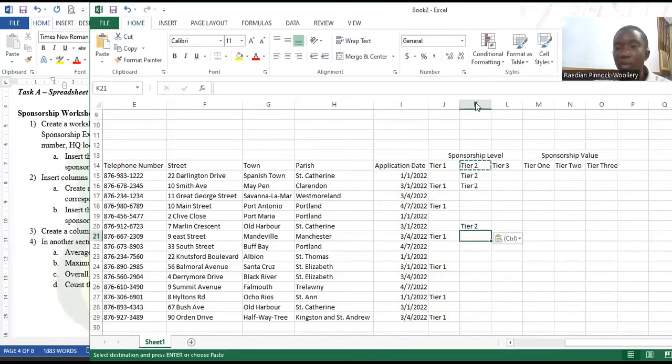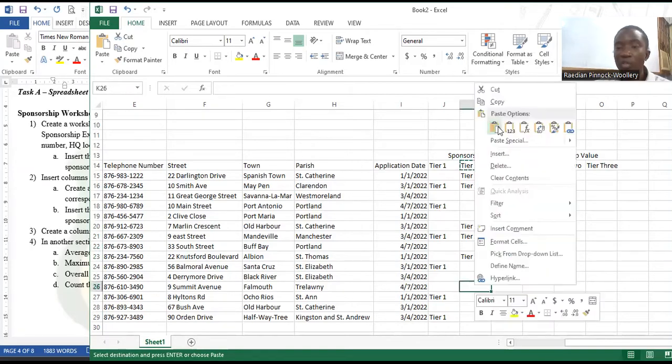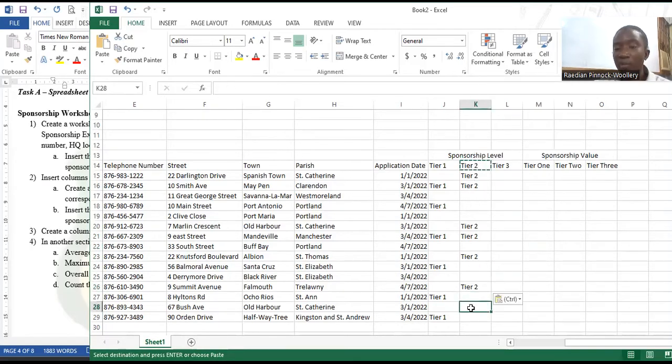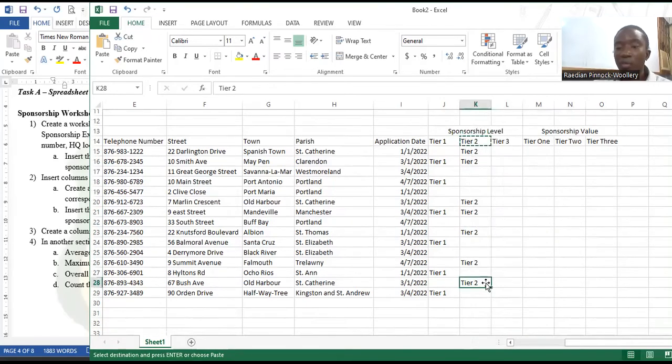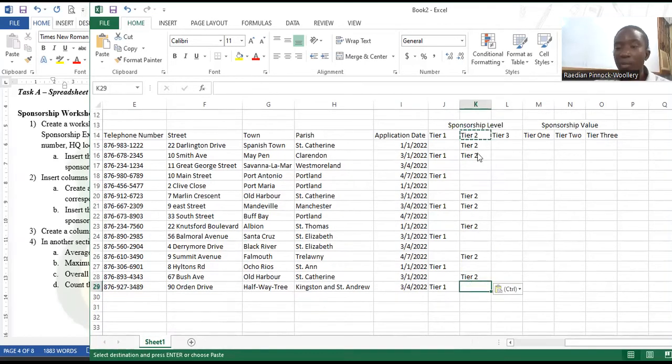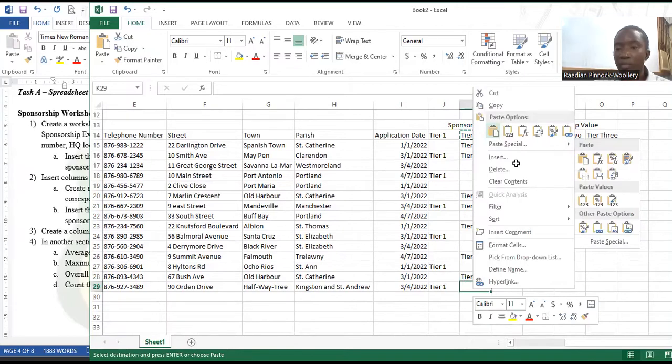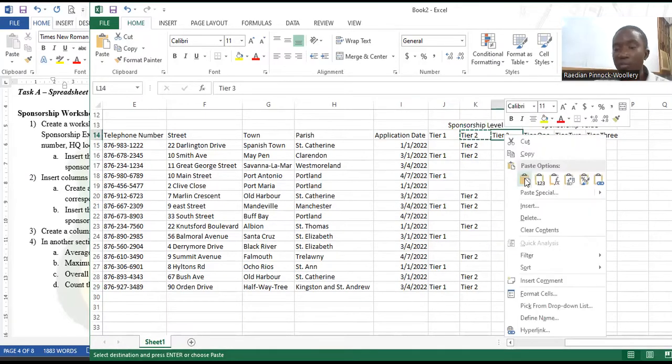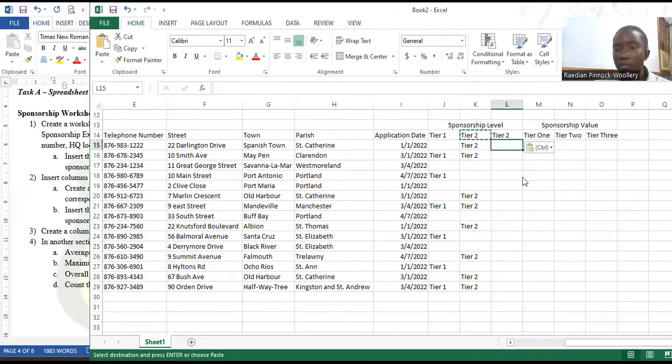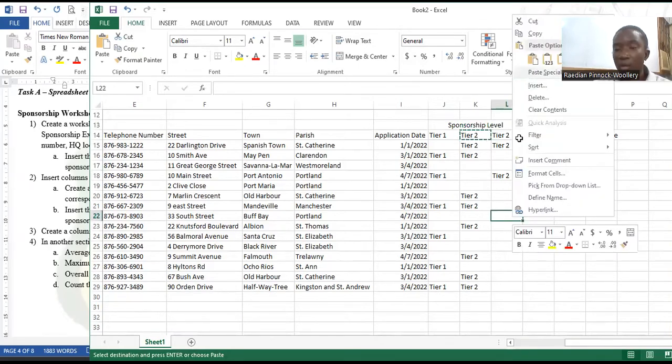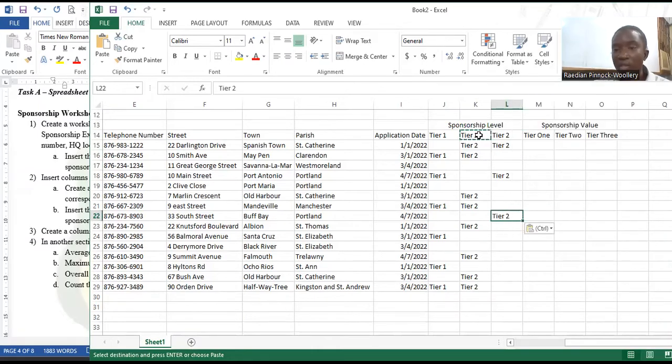Students, one of the reasons why I'm doing it like this is to avoid spelling errors. So once you have it correct one place, it will be okay in other places, because once you're ready to do the if statement or the if function, if you don't have the spelling correct, it's going to create problems. I'm going to do it for tier 3. Oh, I selected the wrong one here.